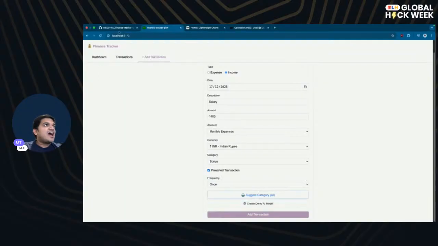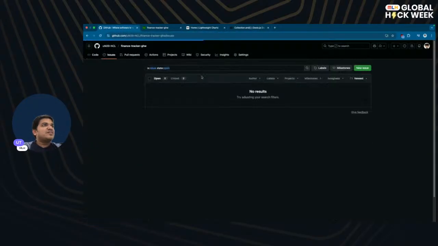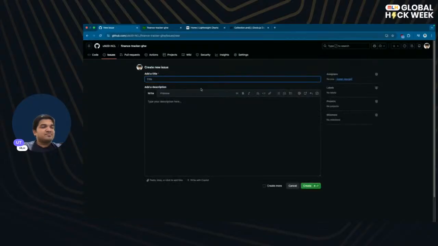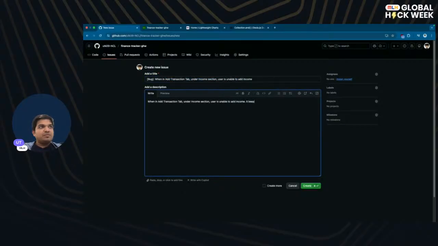I can add a quick issue there for it. There's a bug when in add transaction tab under income section, user is unable to add income. It keeps showing an alert of add category.